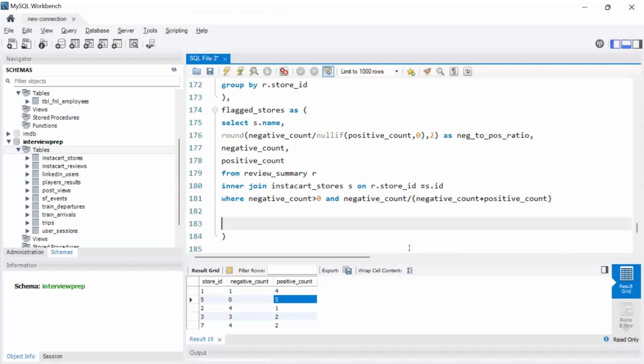So divided by this is more than 0.2, 20%. So select star from flagged stores.